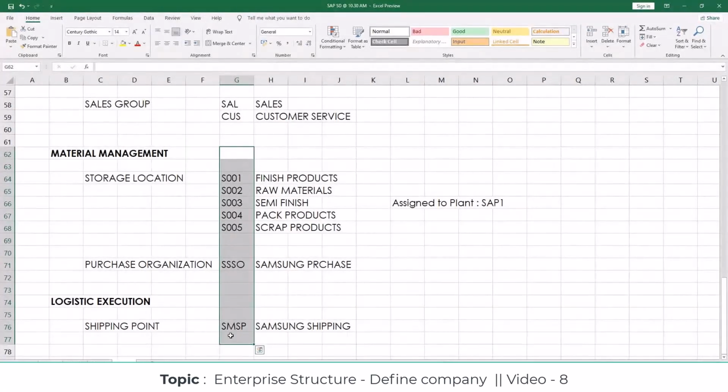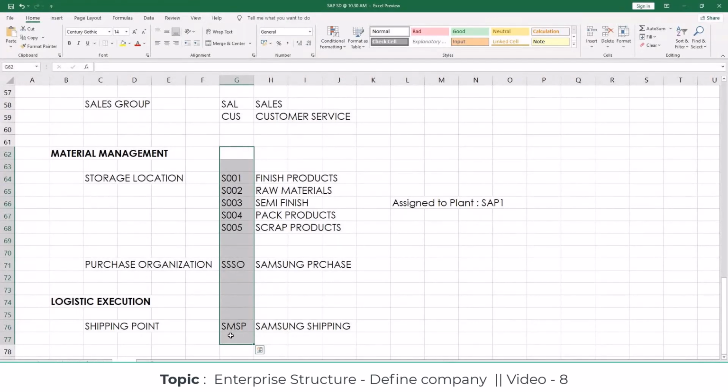They don't know anything about SAP, so you are the one who needs to provide all this information. These are the codes I'm trying to maintain. Most of the time they don't know anything, and whatever you mention, they accept it. But if a client has some knowledge of SAP, then he will put in his own hands and ask us to do it according to his requirement, including this naming pattern as well.